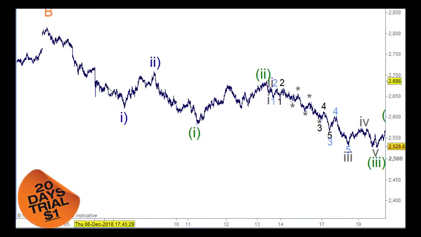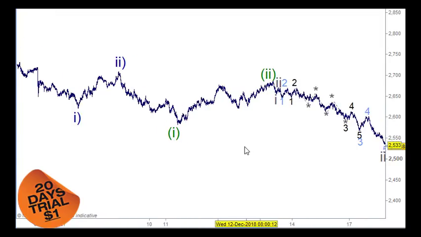We can see that the move down through here, well, I can see that it's 5 waves, and from here to here, we've got a nice long third wave in the middle here. This is the third of the third in here. So we've got the beginning of the trend, the middle of the trend, and the ending of the trend, and then wave 2 here. This also is 5 waves here.